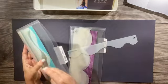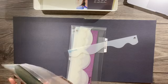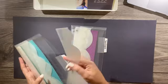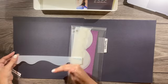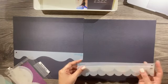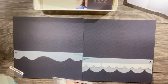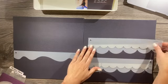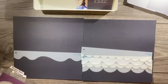Okay, let's pull some fun things out. I think I might go for scallop. I think I'm gonna go for that scallop vibe. Again, if you want to do borders, then feel free to pull out a border. For me, a border that comes to mind is probably Paisley Place. It would be really cute because you could use the small ones, those 3A, 3Bs, to do your layering with. That could be really cute. Now, where's my other 3B? I don't know where it's at. I'll have to find that one. So good thing I'm not using Paisley, but it could be really cute, right?